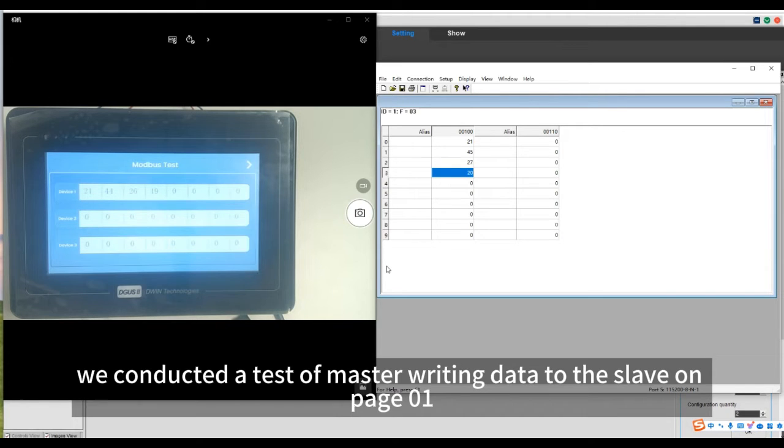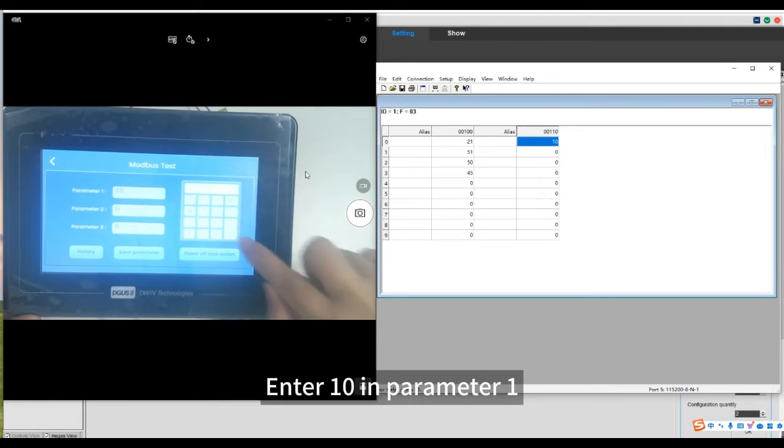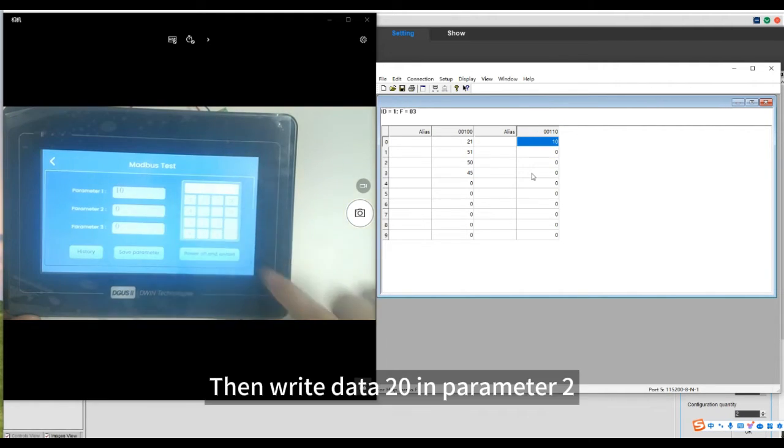Next, we conducted a test of master writing data to the slave on page 01. Enter 10 in parameter 1. You can see that the value of slave address 110 has changed to 10. Then write data 20 in parameter 2.